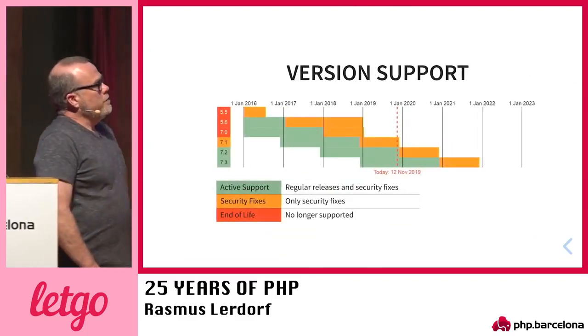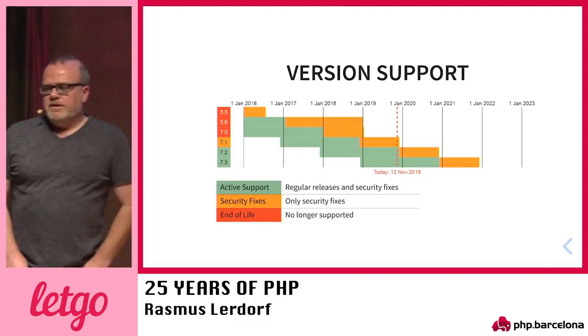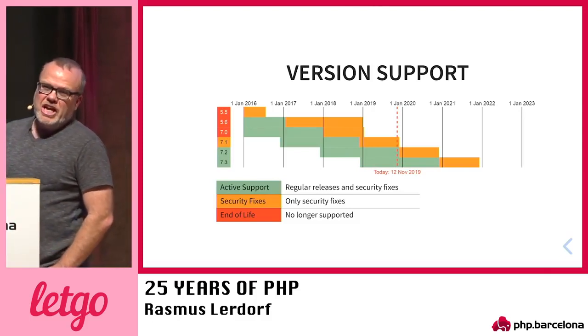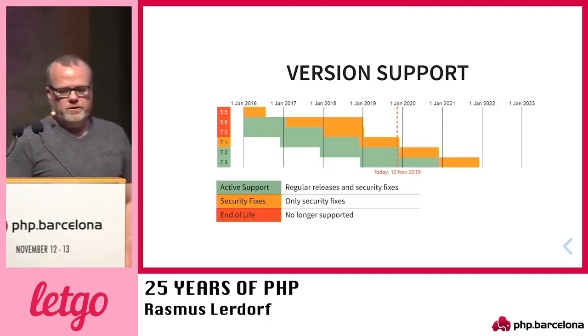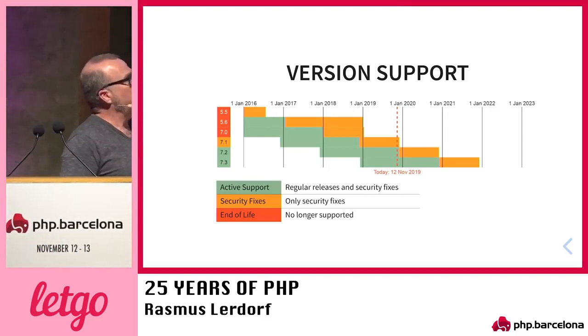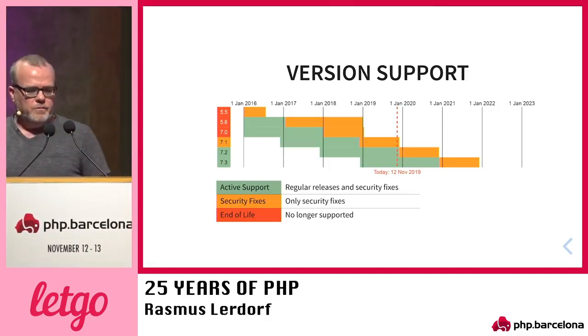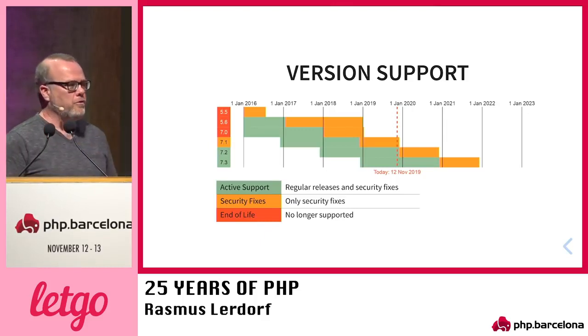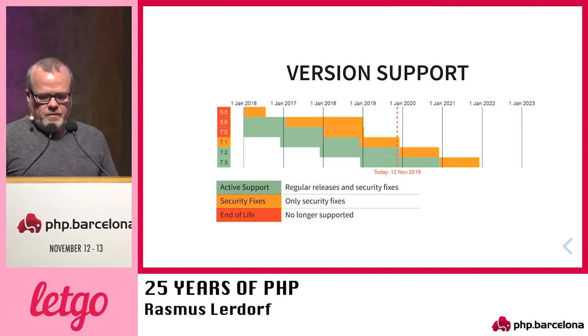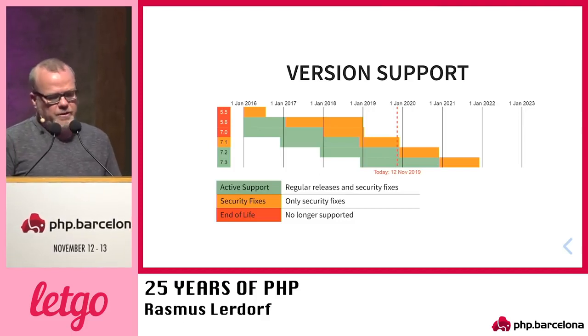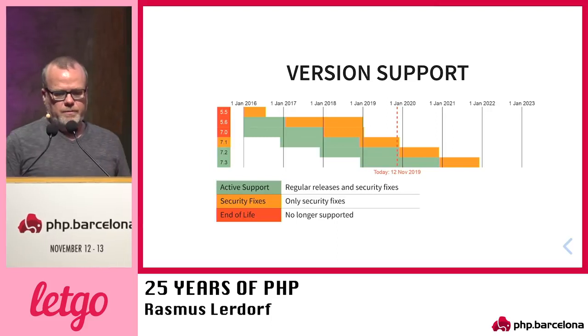We've also changed over to a faster development process. Smaller changes more frequently. So once a year, at the end of the year, we have a new release. PHP 7.4 is coming up soonish, next month or so, I would assume. Which also means that we have been deprecating older versions a little bit more quickly.